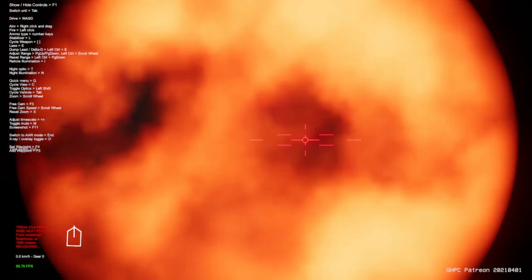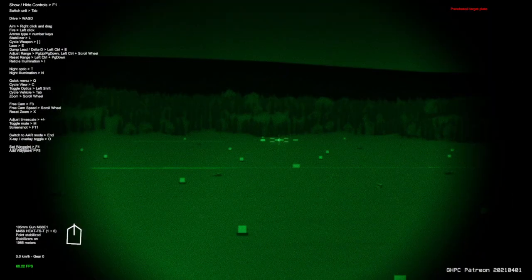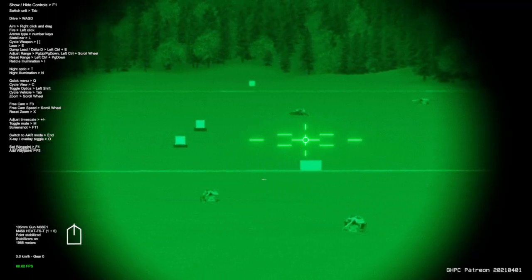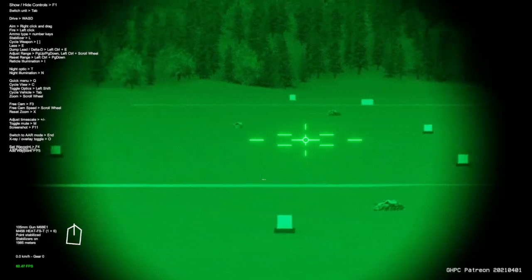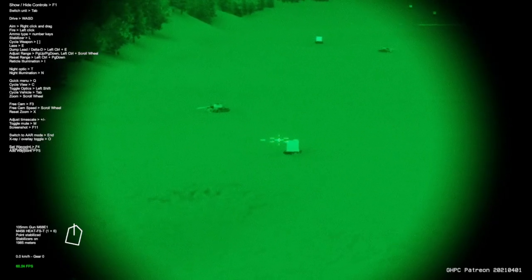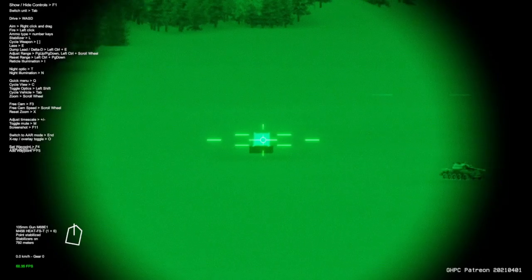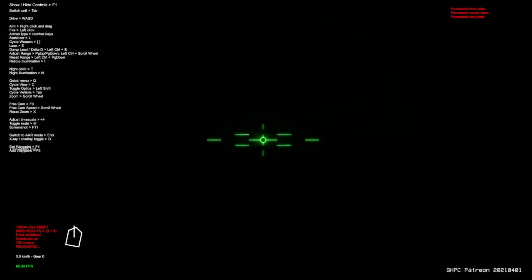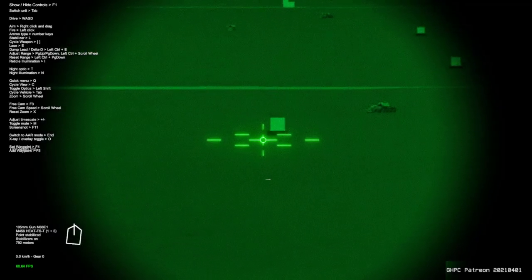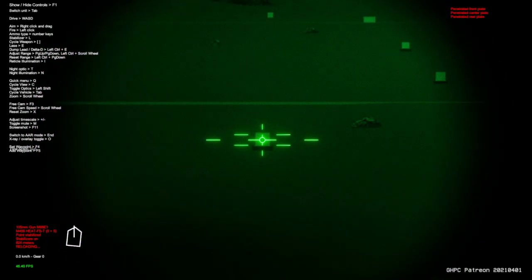Simple subtle movements won't throw your gunnery off too much, which is fine — it allows you to make minor adjustments from hull-down to non-hull-down. Now I'm showing you the thermal here. To toggle thermal vision, hit T — that's the default. The nice thing about thermal is it works during the day as well as night, since it detects heat. The target here is giving off a lot of heat from the sun, so it shows up really well in the optic, as do the destroyed T-55s.